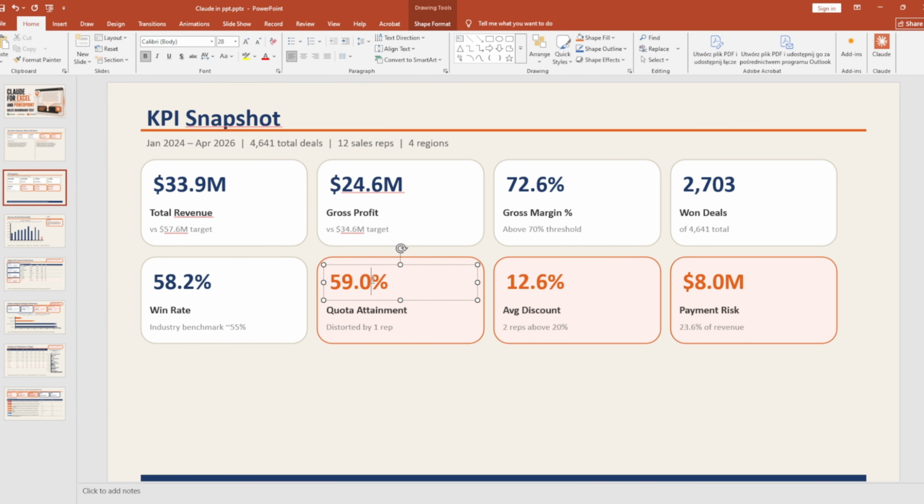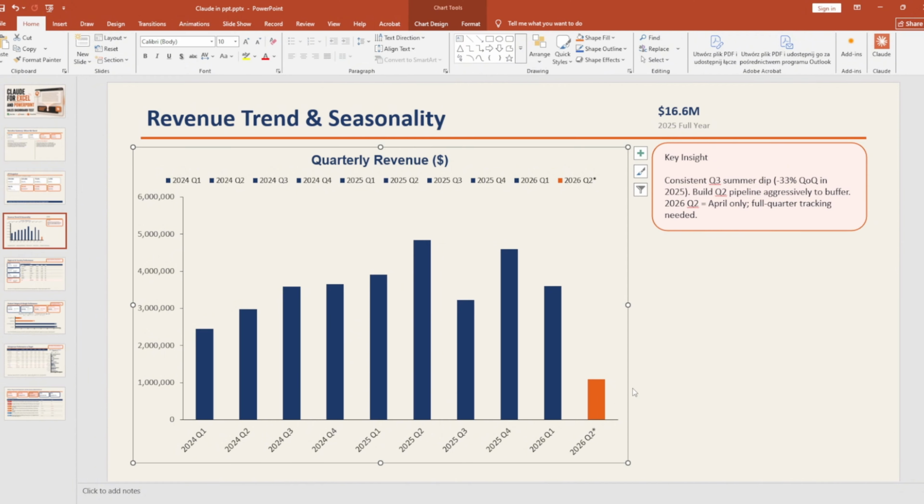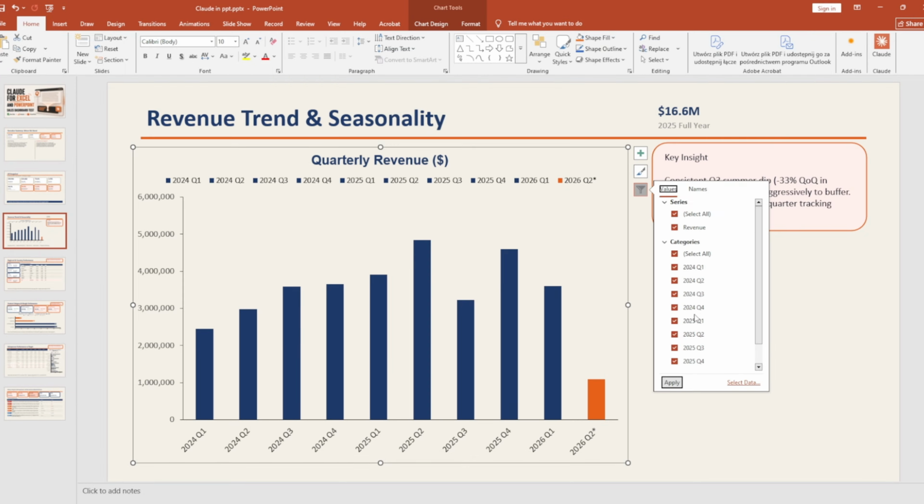The same logic applies to charts. A chart should not be visual decoration. If it shows revenue trend, it supports timing decisions. If it shows category margin, it supports product strategy. If it shows regional performance, it supports sales focus. If it shows payment issues, it supports risk management. Claude is useful here because it can connect each visual with the business question it is supposed to answer.